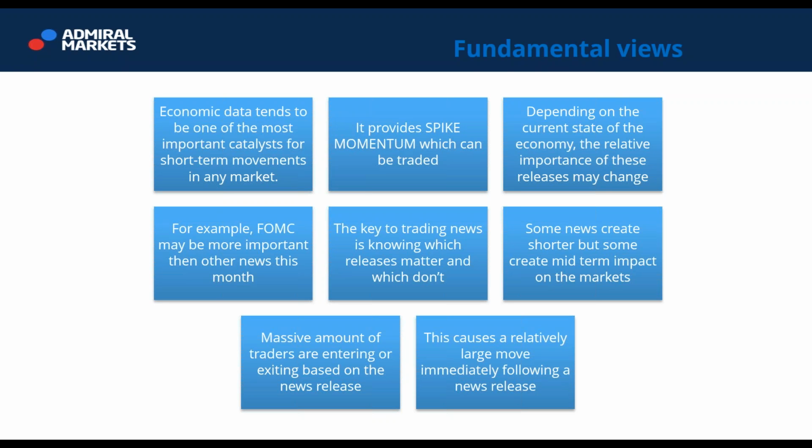like 10 years ago. The key to trading news is knowing which releases matter and which don't. Some news create a shorter, but some create a mid-term impact on the markets. Why? Because a massive amount of traders are entering or exiting based on the news release. And that definitely causes a relatively large move immediately following a news release. So it might cause a huge move in the market, and you should be aware of that. That move can be very heavily reflected on the market, and you definitely need to pay attention to it if it happens, and try to trade it exclusively as a spike.